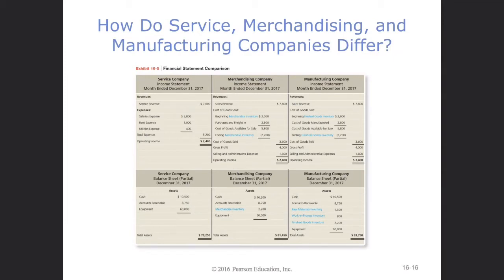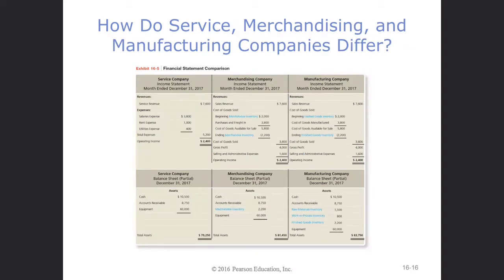When we look at a merchandising company, we have their sales revenue. And they're a merchandising company, so they also have a cost of goods sold. In their cost of goods sold accounts, they're going to have a beginning inventory account, purchases, anything that they bought, cost of goods available for sale, and then whatever their ending inventory is at the period will then allow us to figure out what their cost of goods sold is, which is going to end up at our gross profit. But then they also have some selling and administrative expenses, and then when we take those out, we're left with our operating income.